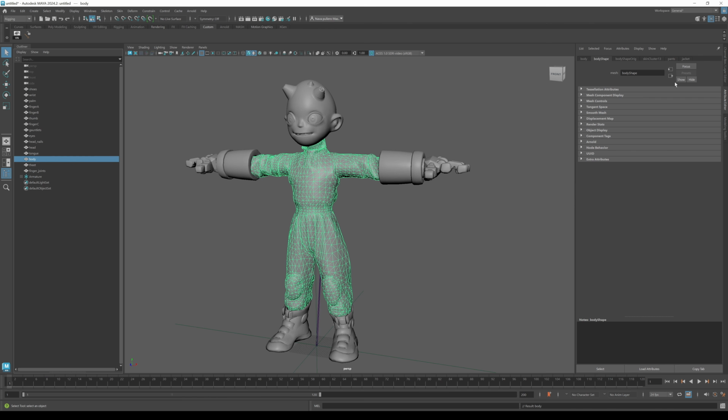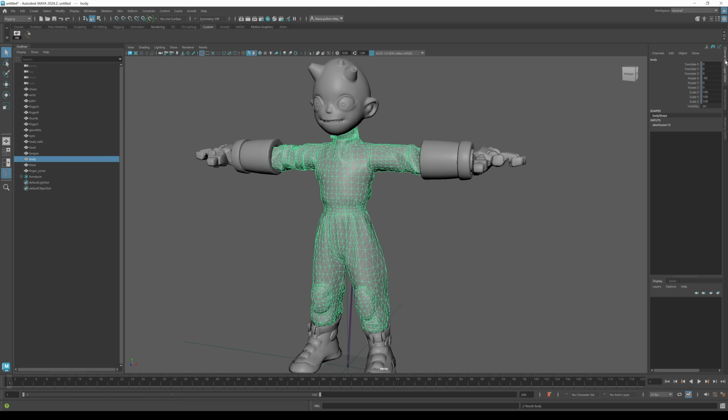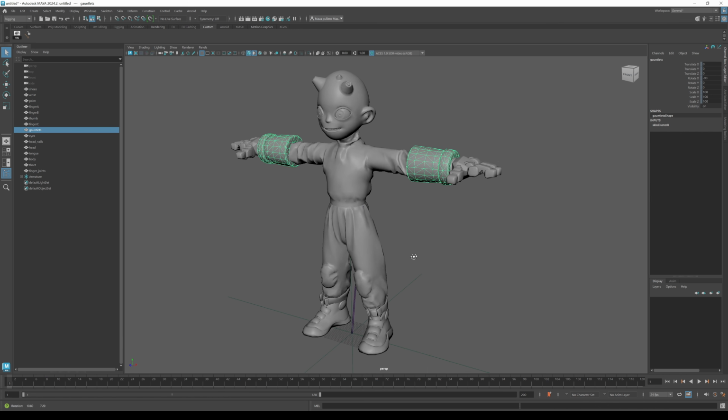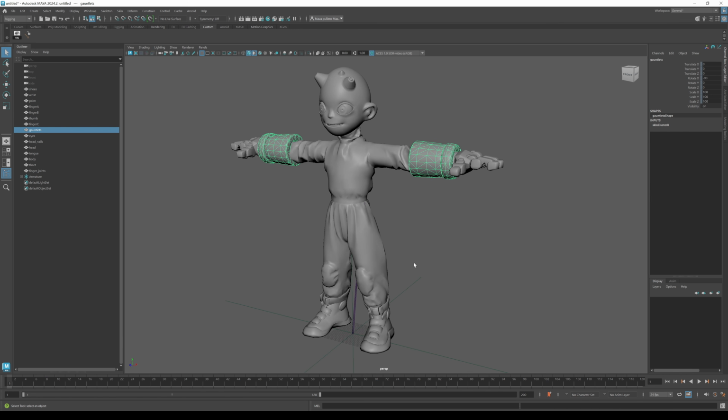The second thing is that if we check the properties of the meshes, we notice that the meshes are rotated 90 degrees on the x-axis, and the scale is at 100. That's because Blender works with Z up and Maya works with Y up, and Maya works in centimeters while Blender works by default in meters.